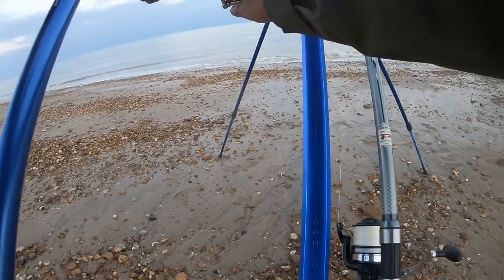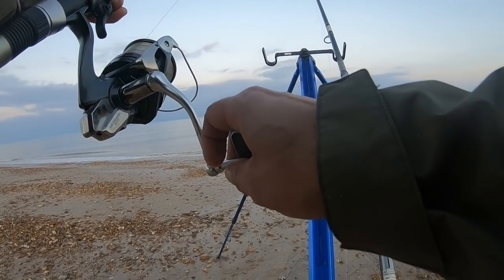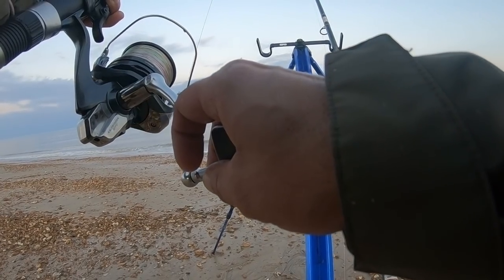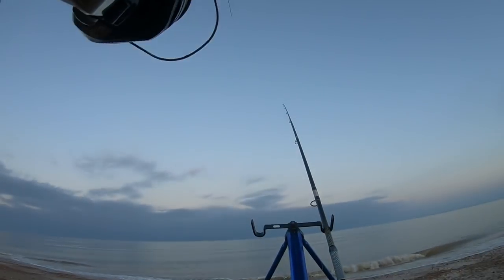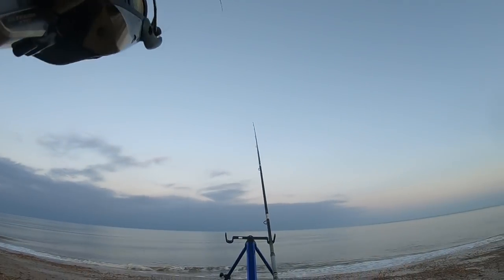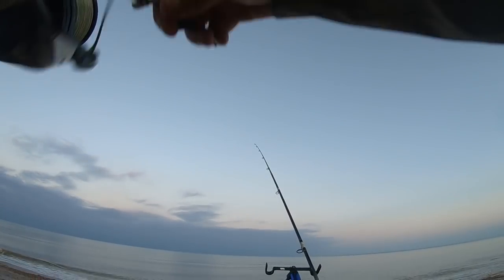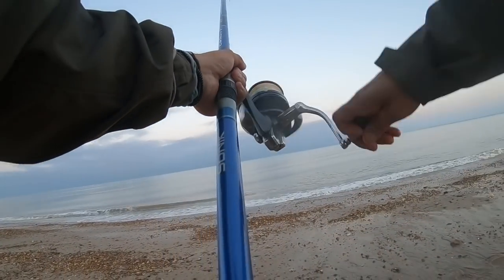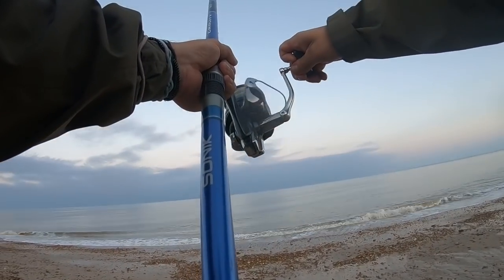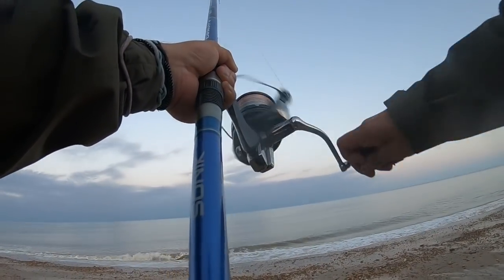Right, we've got a bite on here. Come on. Come on. Come on. Yes. Got a good fish on here. Oh yes, nice fish on here. What's taking the rag? A good fish. Could be a bass. Feels like a bass kicking, fighting. Looks like a nice fish.